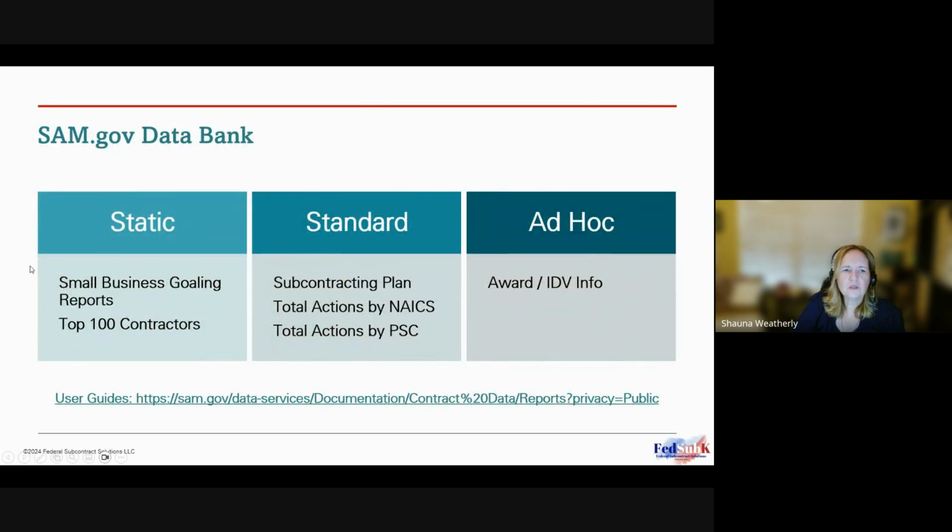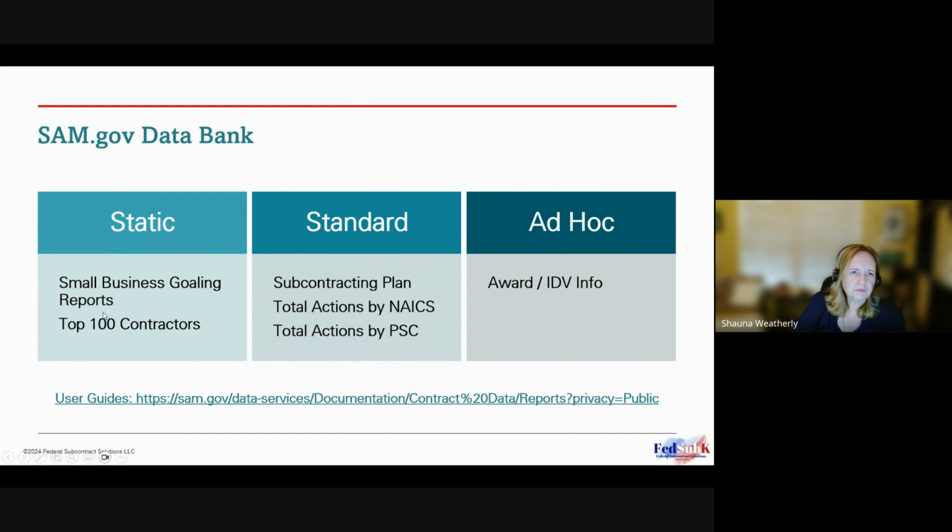There are two static reports that I think are interesting and might be of use. There aren't as many reports in the SAM.gov data bank as you would think that might be of help to contractors, only because a lot of them are out there so that government agencies can look and determine in a quicker fashion whether they have errors in their reporting. It's a subset of FPDS. FPDS's reports that used to be there are now all in SAM for the government to use.